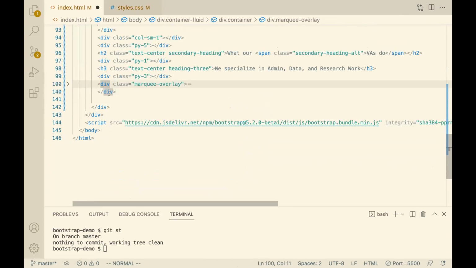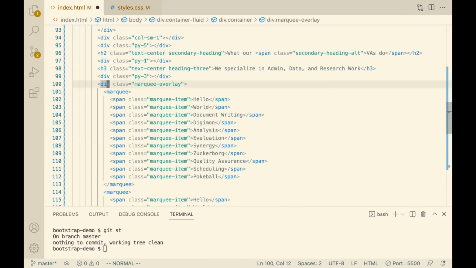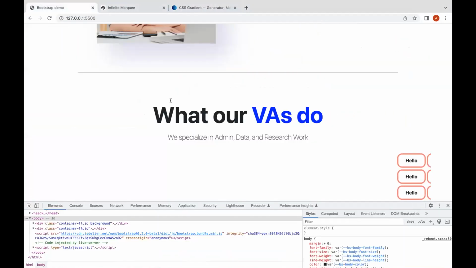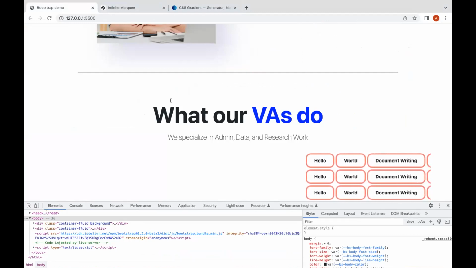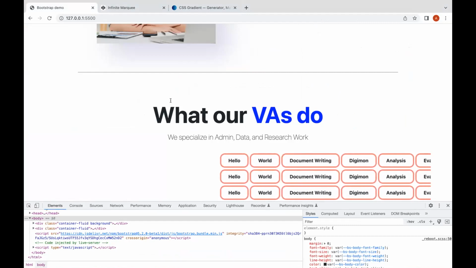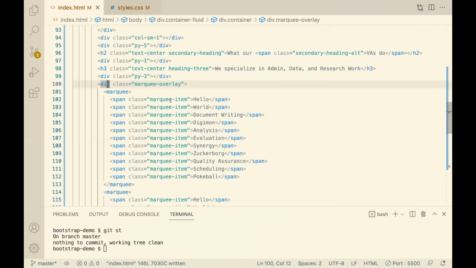Okay, so I don't think this is going to work for us yet, because if the marquee is inside the marquee overlay, then it's going to display on top of our semi-transparent overlay. So that's not going to work the way we want it to. So let's go back to the HTML.